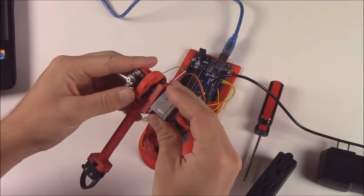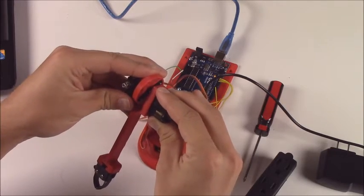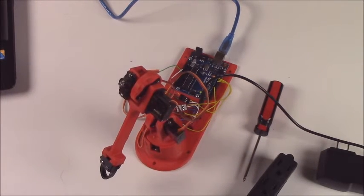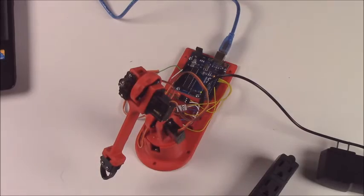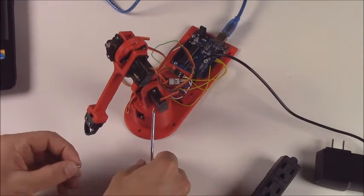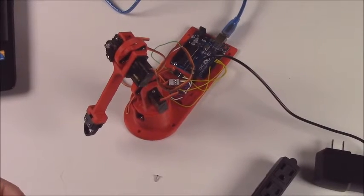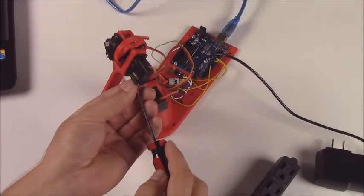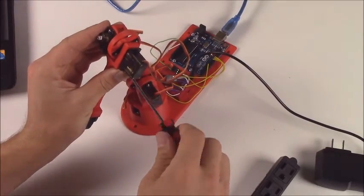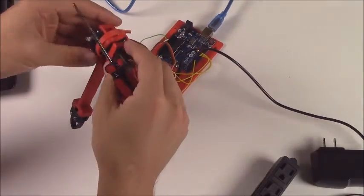Then whenever you want to really manhandle the arm, make sure you unplug it. This turns off the servos, otherwise the servos try to hold a position. When you're ready to move the servo, plug it in, and then move the servo to its two extremes. When you've found out where that is, unplug it again, put the elbow onto the upper arm, and then plug the servo into where it belongs. It'll take a little bit of jiggling, and make sure that when the servo is at its extreme, you mount the elbow at that extreme.